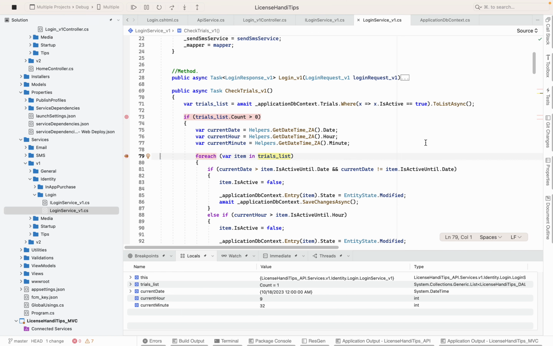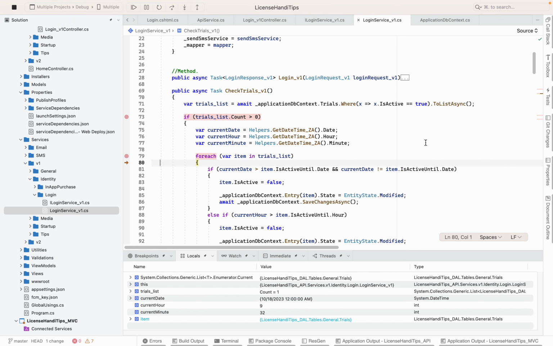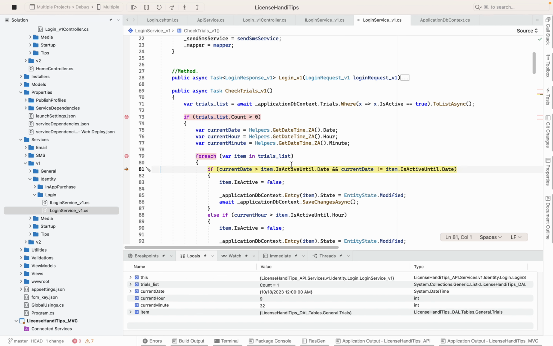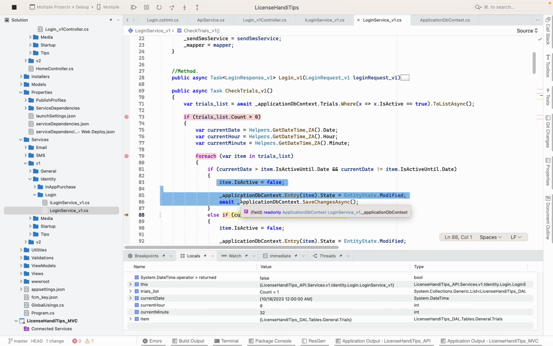So now we're gonna loop for each one of these. Here we're gonna check, is the current date greater than that date? If it's greater, right, let's say for example here it's 19 and here it's 18, this will be true. And if 19 is not 18, only then it will get inside. I hope it makes sense, but it's gonna skip it because it's not true.